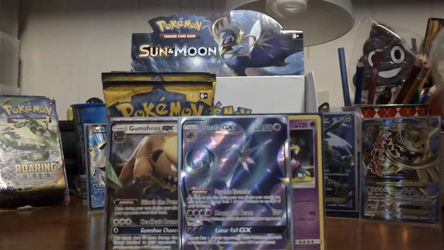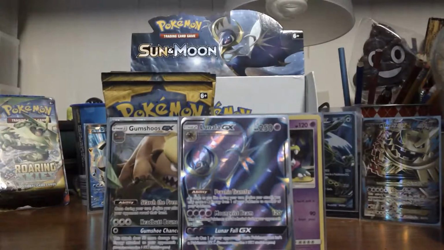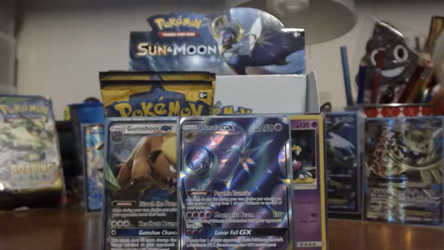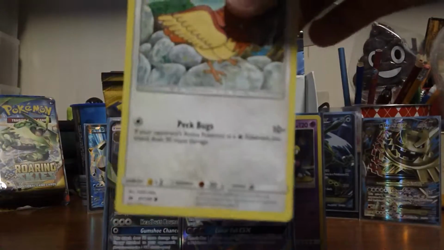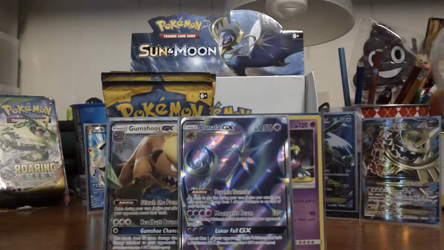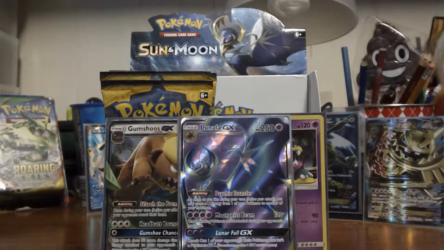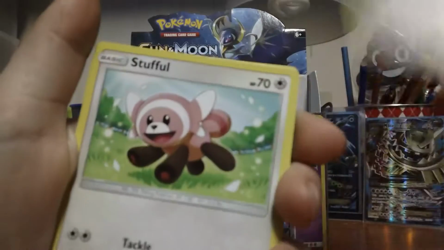That is a big stack. That is one large stack of bulk. I'm going to take this away. Actually, gonna quickly look. Look how big this is. You really let down. Your move is Peck Bugs. That sounds like an amazing move. I know. Alright. Spearow, use Peck Bugs. Starts pecking at the ground. What are you doing? Eevee.